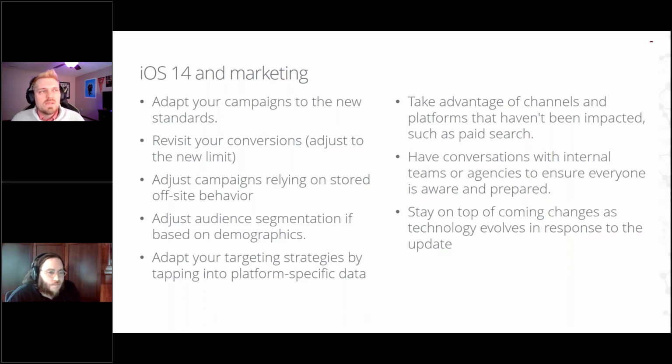And then the silver lining behind all of this, and I touch on it a little bit deeper in the blog, is that it gives you an opportunity if you are one of the people who is going to do the research, do the work, tap into those other data streams that are available, figure out a new way to target. If you're one of those people who likes to nerd out over that stuff like Joe and I do a lot, you're going to be at a huge advantage here because other people aren't going to do that.